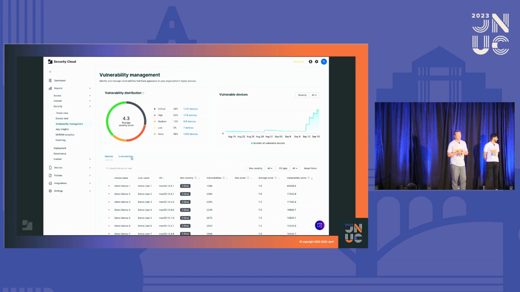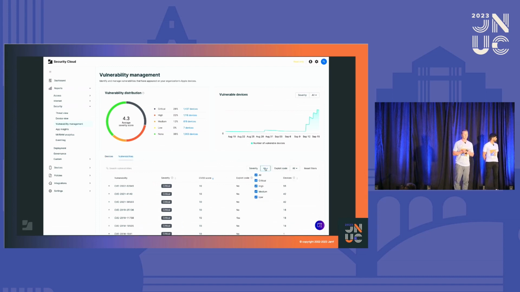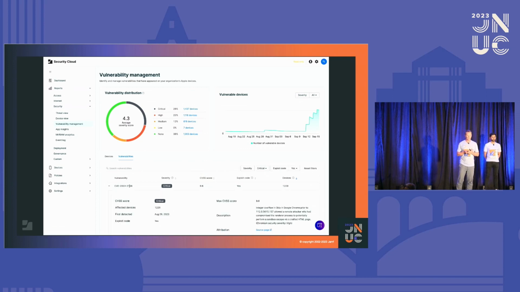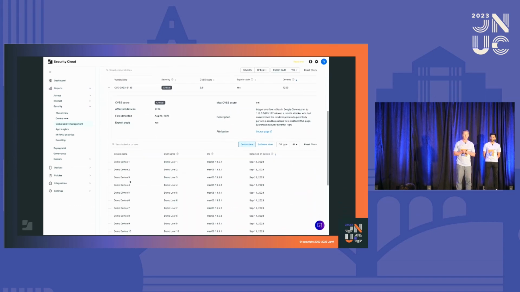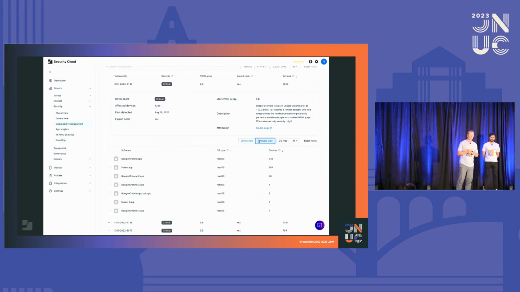Here is an example where we use the vulnerability management report to find out if we meet a specific compliance requirement. The requirement is to patch the software within 14 days of an update being released if the patch actually fixes a critical CVE with an exploit code available. We can use the vulnerabilities view to list all such CVEs that meet those requirements. And if we dig deeper, we might quickly realize that just updating 4 different applications in the entire device fleet will actually fix the CVEs and we will meet the compliance requirements.